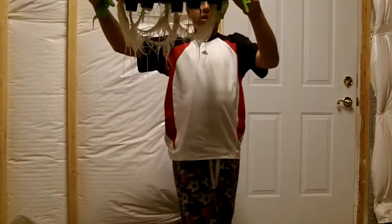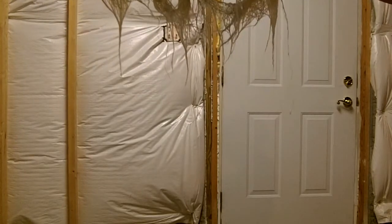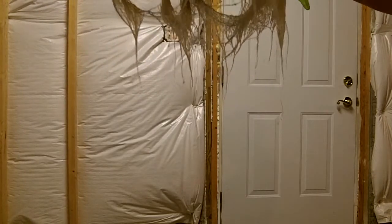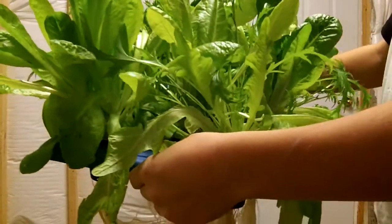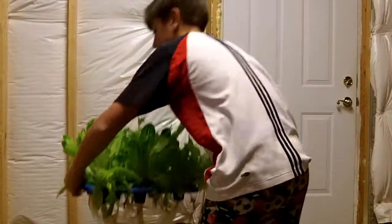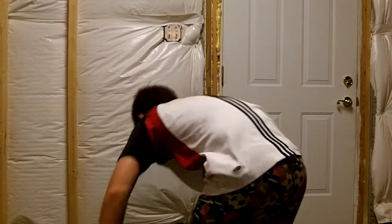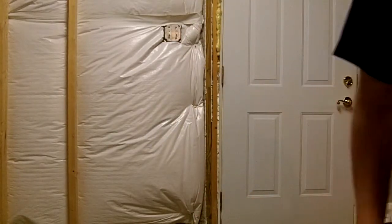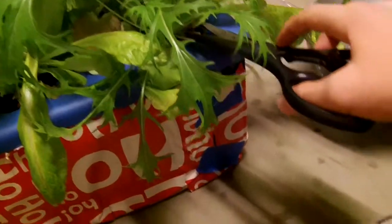The roots are crazy — they look very healthy, all white, thanks to that Maxi Grow I've been using for the nutrients. Well, it's time to say bye to this lettuce because now I'm going to get to the harvesting. Might as well harvest it while everything's healthy, because it's just going to go to the bolting stage and I wouldn't get much more out of it — might as well plant some new.